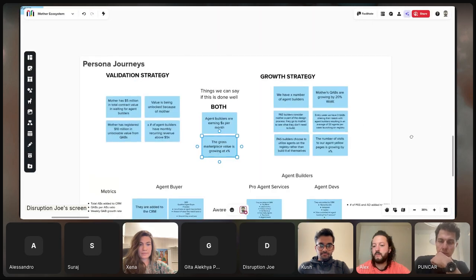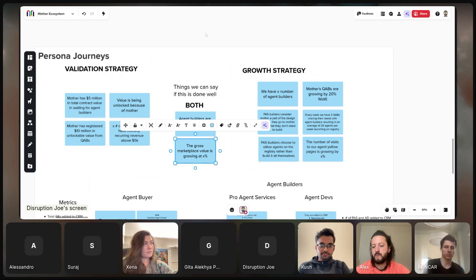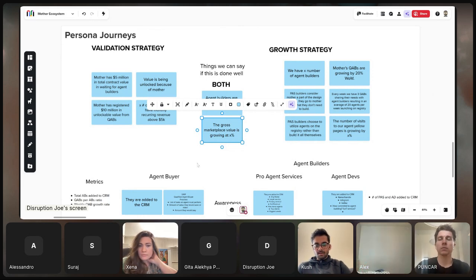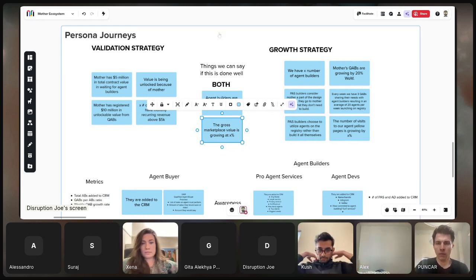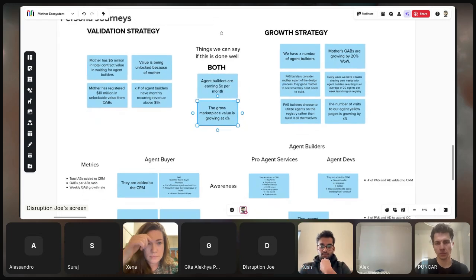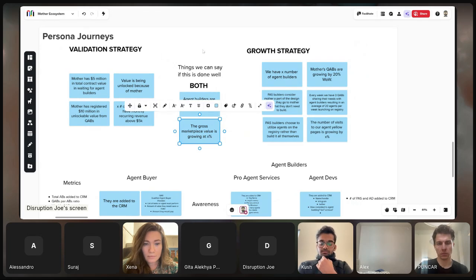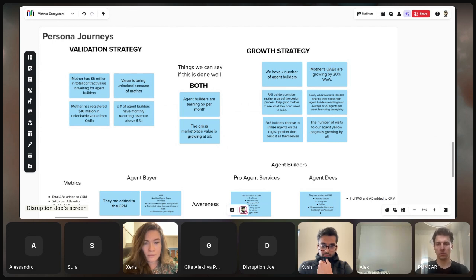So yeah, from last week we were thinking about the strategy, or the personas and their pathways, and then we pulled that into a strategy that we've agreed on here. There are two strategies we can focus on, and we're going to start by asking what we can say if the strategies are done well, and there are some things we can say about both of them. So the North Star is increasing the rate at which we put useful agents onto the registry.